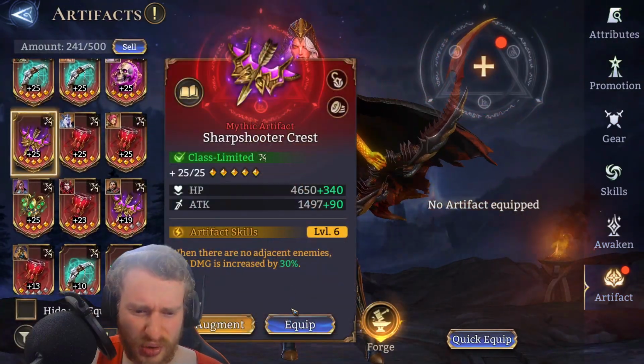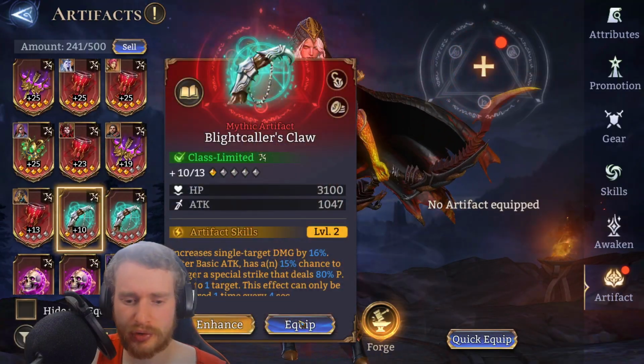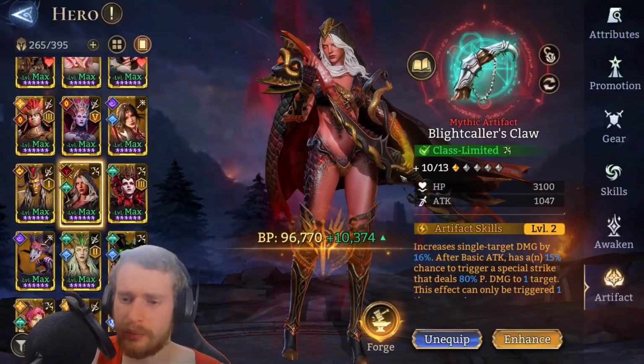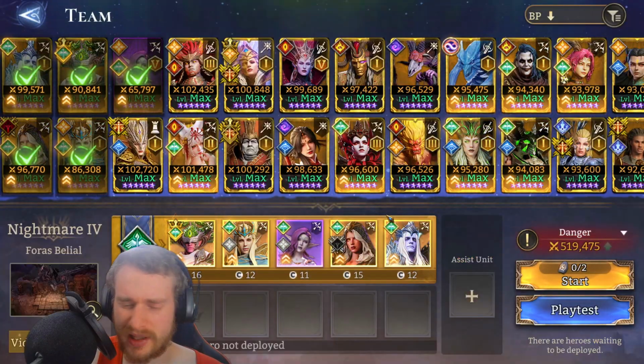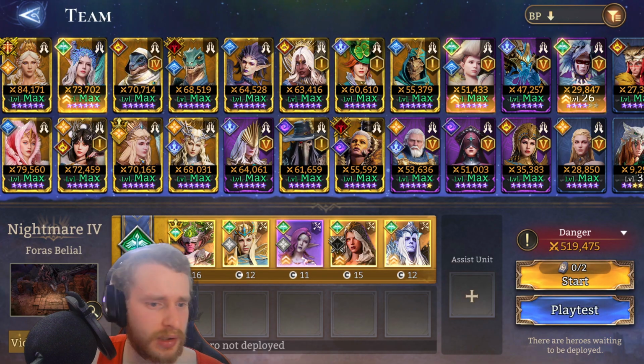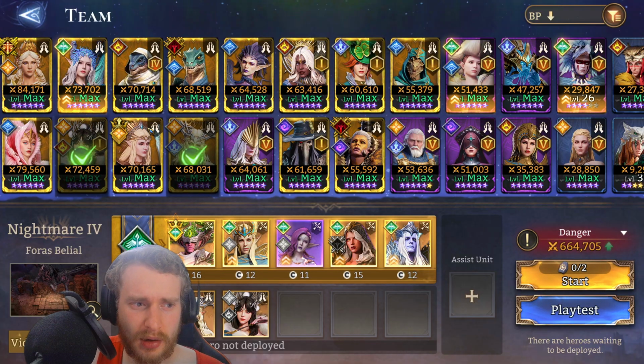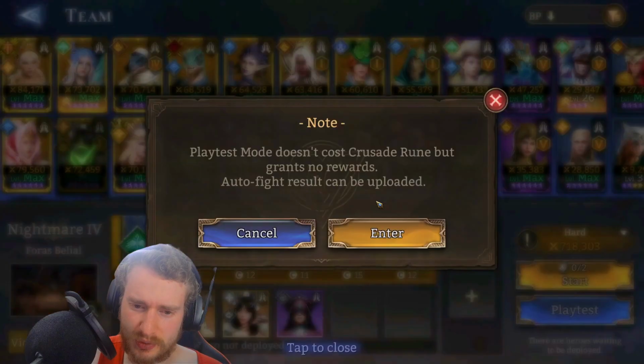I don't really want to throw a sharpshooter crest on her, so let's go ahead and throw that one. It's not max promo or anything, but it is what it is. So this is going to be the team. We'll also bring in a Diao and then an Airless, and maybe a Holo just for some extra heals. And we'll go into the playtest.